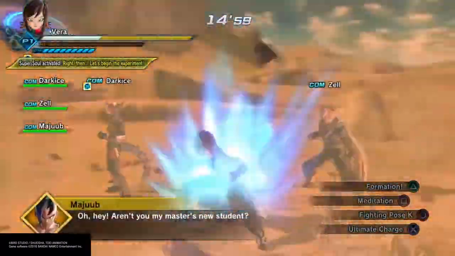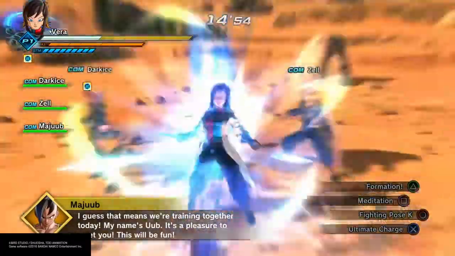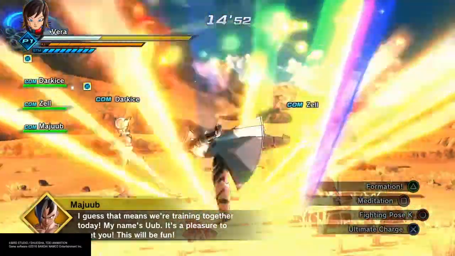Oh, hey! Aren't you my master's new student? I guess that means we're training together today. My name's Oob. It's a pleasure to meet you.